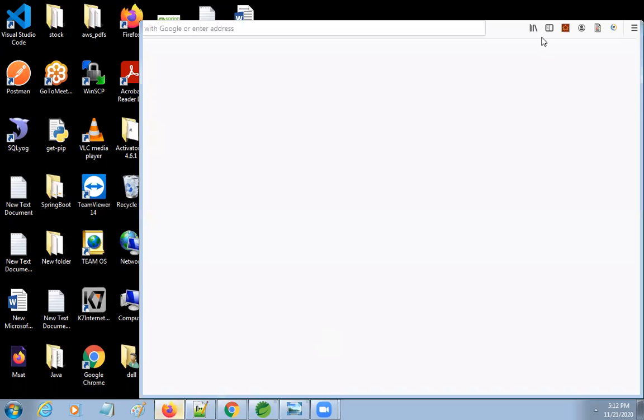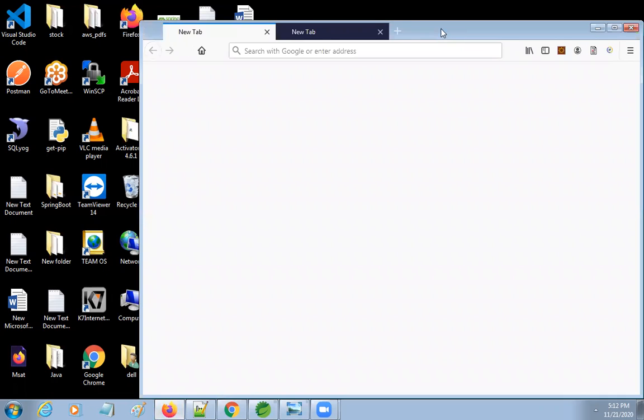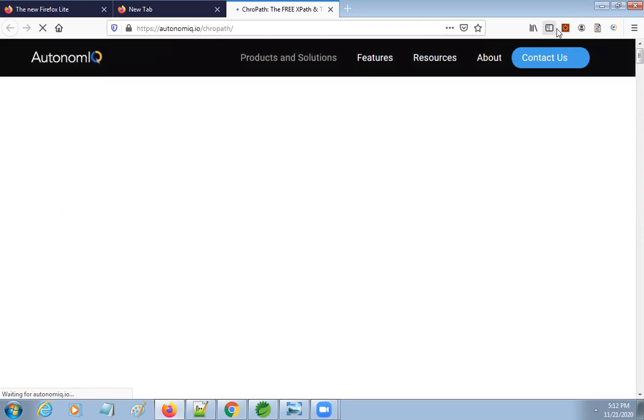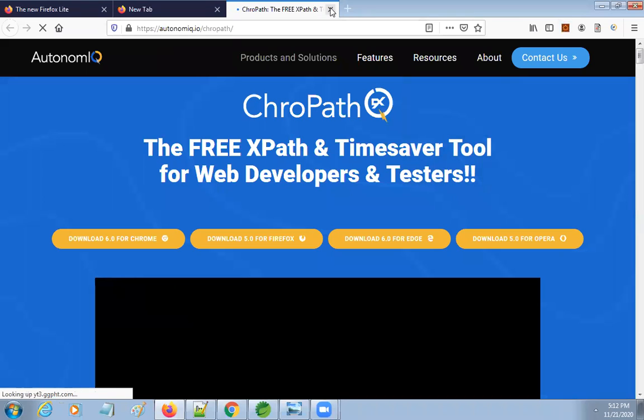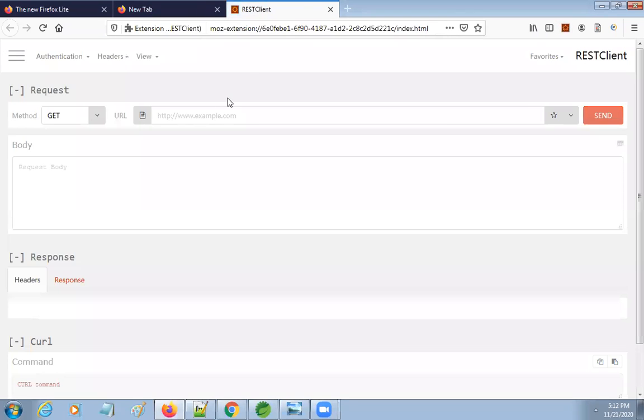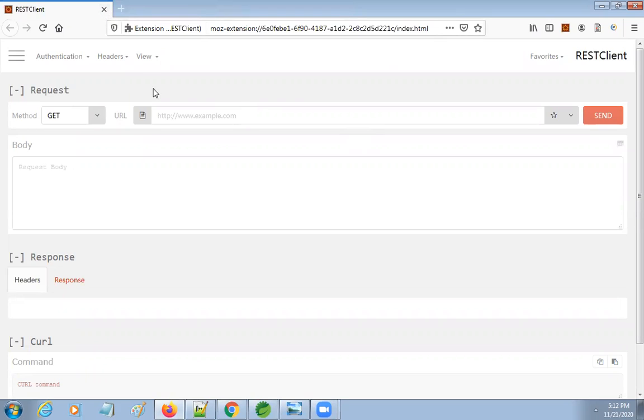Give me 1 second. You can use either one, Postman or Firefox with the REST plugin. Now I am using the REST client for the Firefox browser. Postman also we can use.